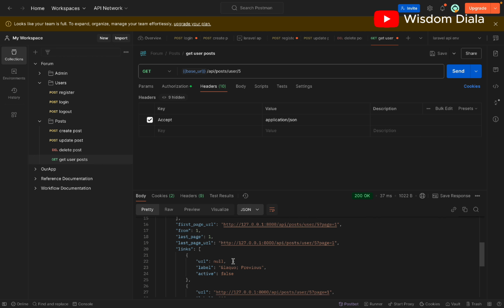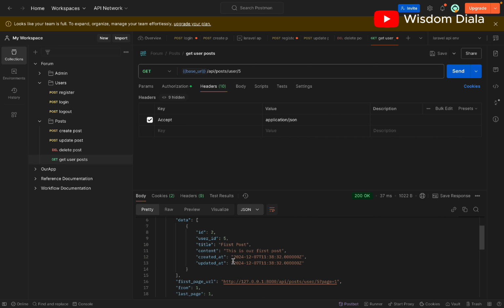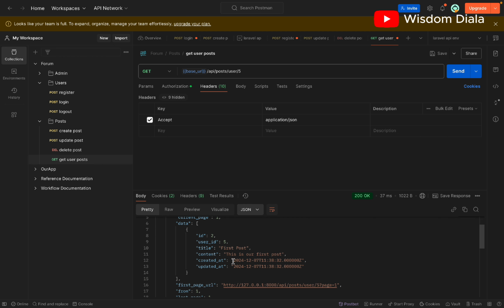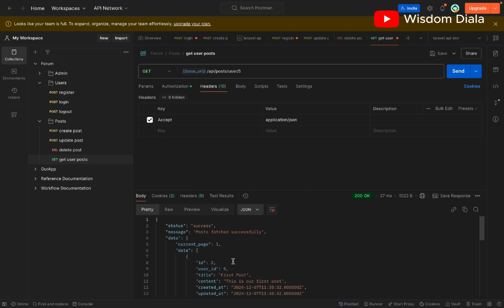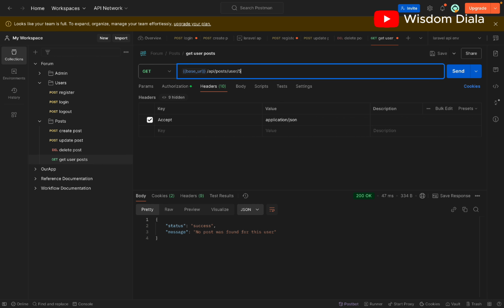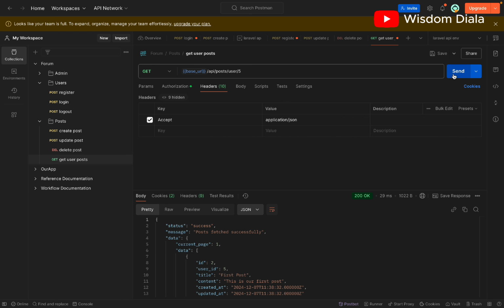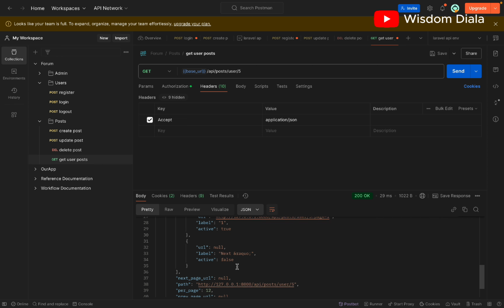So we'll be able to get the posts for a particular user. If you try to fetch the post of a user who doesn't have a post, you will see that no post was found for this user. So the only user that has a post is user ID 5. That's why we're able to get posts for the user.